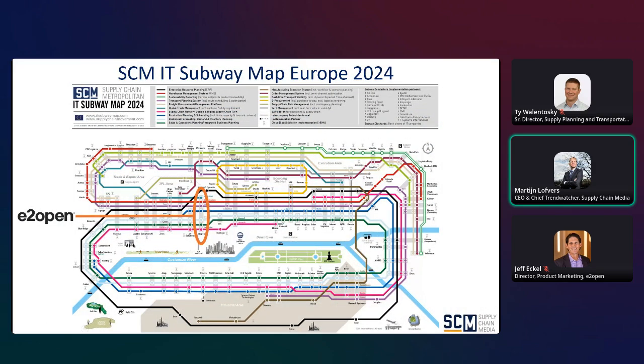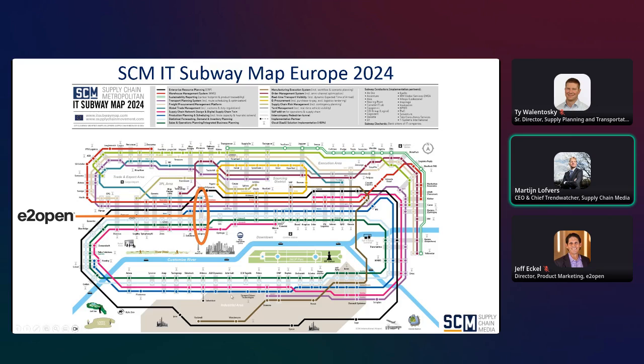Briefly about e2open, some of you might not know e2open or the bandwidth of e2open. As I mentioned before, I'm the architect of this visualization, what I call the SCM IT Supermap Europe. Basically, it's a representation and visualization of all the proven supply chain software vendors in Europe. You have different kinds of supply lines: ERP, WMS, TMS, S&OP, visibility. Even on ESG, there are more and more vendors popping up, and they get established. So this is based on actual implementations of this kind of software. So it's not what they're selling or try to sell, but what they have implemented in Europe.